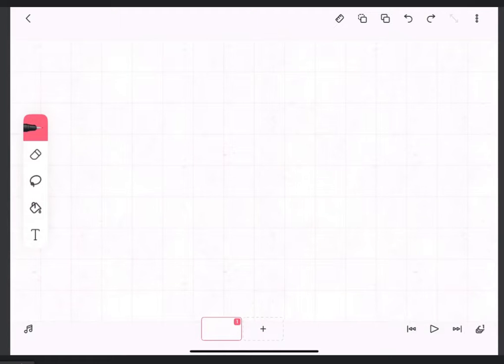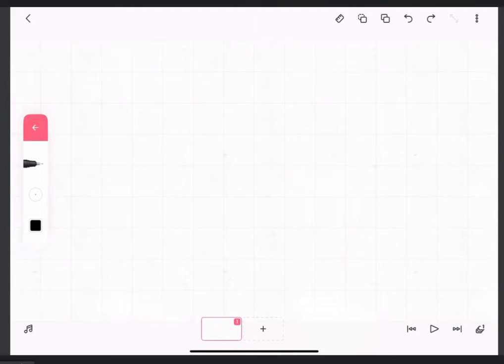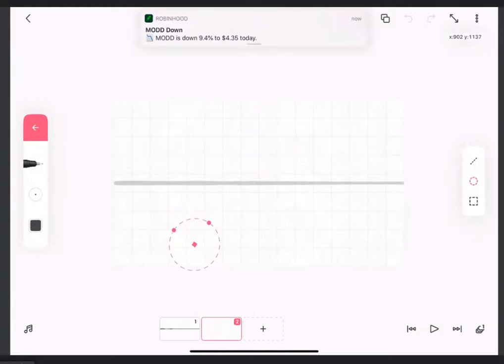Okay, and then your drawing tools are on the left side of the screen. You have a pen. You can have different kinds of pens, brushes, pencils, markers. You can have the different thickness, and you control that by clicking and holding, plus moving up and down for the thickness of the pen. And then you also have opacity of the drawing itself.